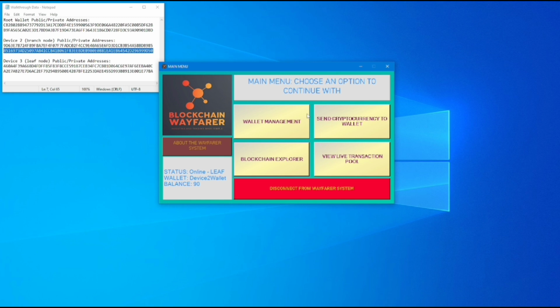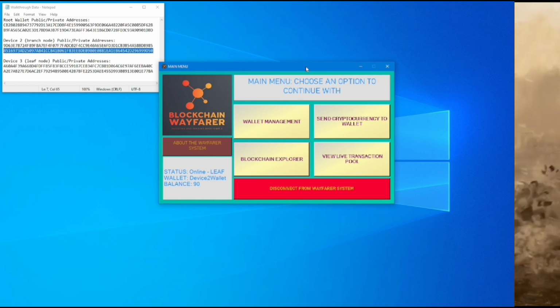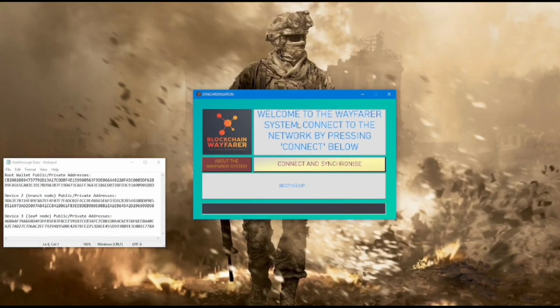And the next video will be testing the third device connecting to the network. So it will be connecting to this device, device 2, and we will be sending a transaction to device 2. So we are now on device 3, and this will run through the same way as we've done for device 2.